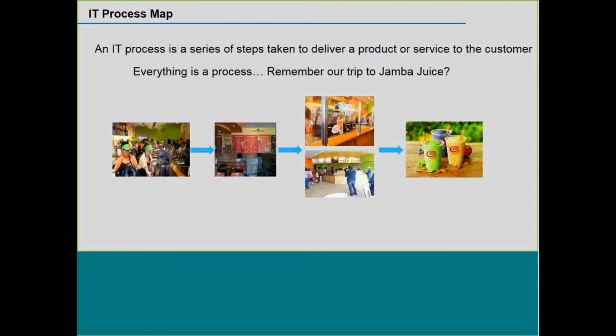Let's go over a process a lot of us are familiar with. In the previous session, we did take a trip to Jamba Juice to identify value that we saw while we were visiting the store. Let's go back to Jamba Juice in this example, and we won't be looking at value, but what we'll be looking at is the process that we went through as a customer. We arrived at Jamba Juice and stood in line. We picked out what we wanted and placed our order. Then we had a tandem process. While the person at Jamba Juice was making our smoothie, we as customers waited and eventually received our refreshing beverage.